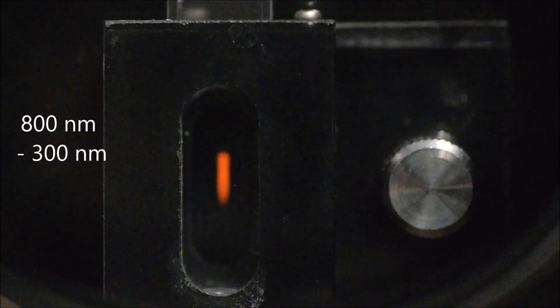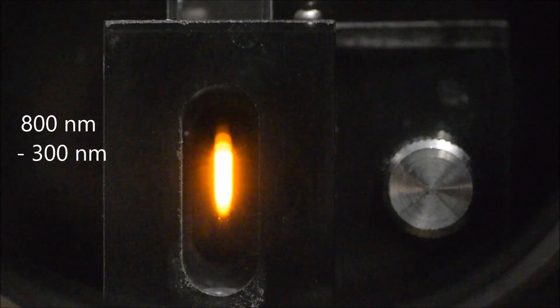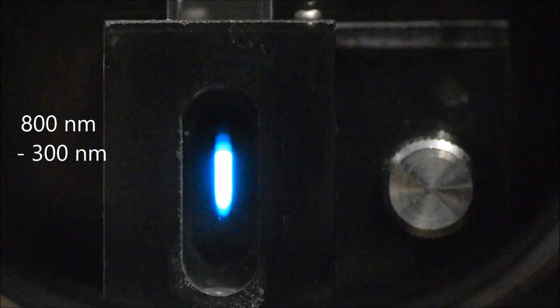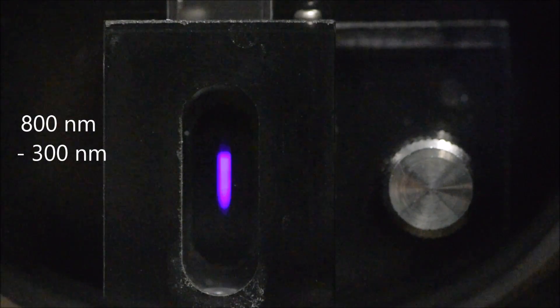So now back to the question of how did we pick 650 nanometers. Well what we're looking at here is a view along the beam path through the cuvette and instead of choosing one wavelength we're going from 800 nanometers which as we know from physics is red all the way up to 300 nanometers which we know is into the ultraviolet and we can see in this clear vial that all of the colors are absorbed equally well or equally poorly and they can all be detected by the camera.